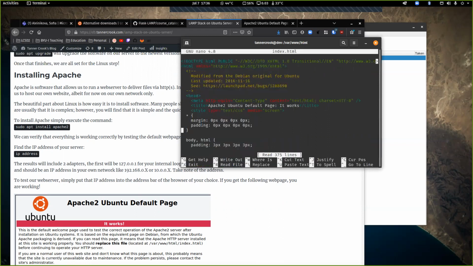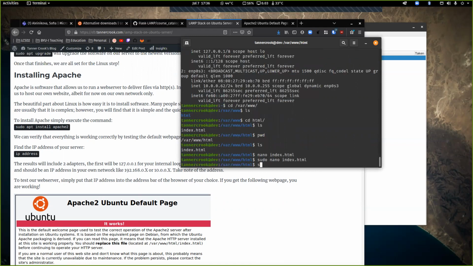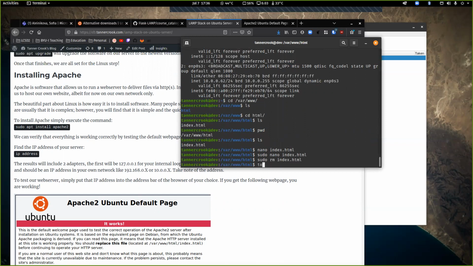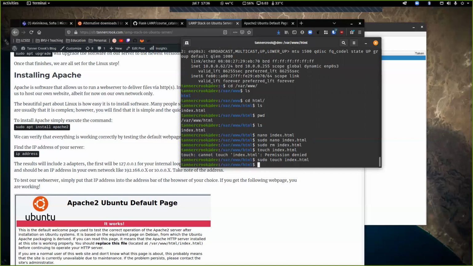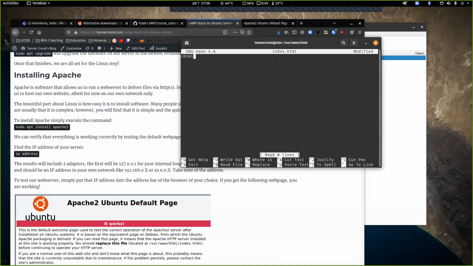And we can actually, let's just delete that whole file. So let's just say sudo rm index.html, and we're just going to create a new one. We're going to say touch index.html, and sudo nano. All right, and those of you who've done HTML before, this is going to look really similar. I'm hoping most have seen HTML before.